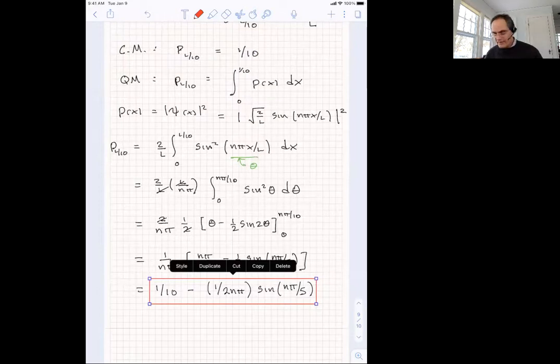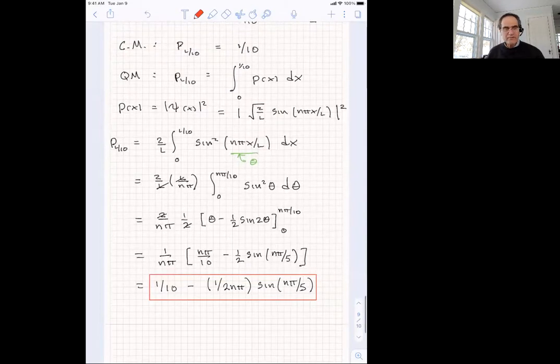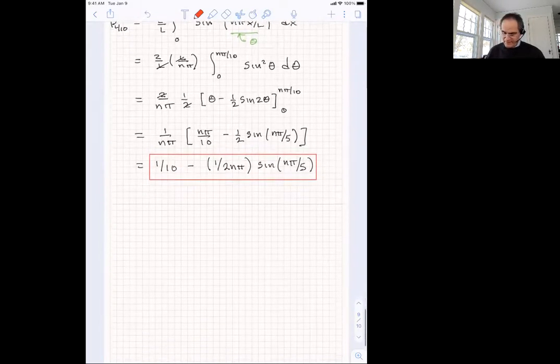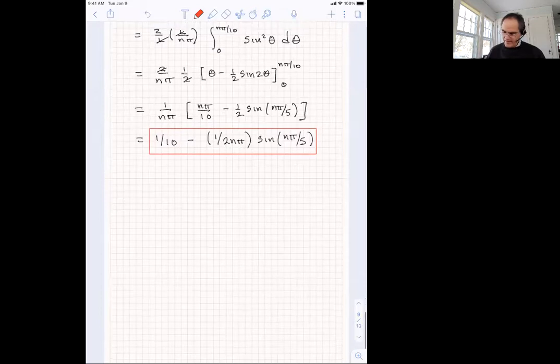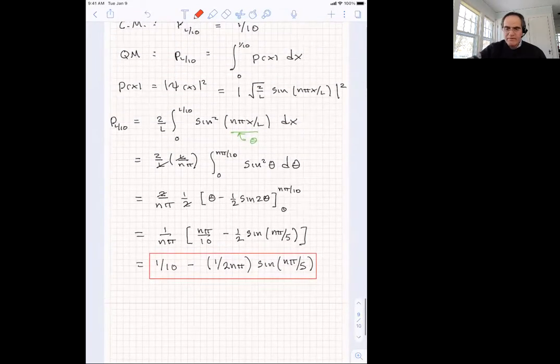Finally, let's just evaluate this and see what it looks like. Notice we have a general expression here that will work for any value of n. So let's evaluate it. Okay? Here, I just want to copy something over so you can look at it while we're doing this. 1 sec.